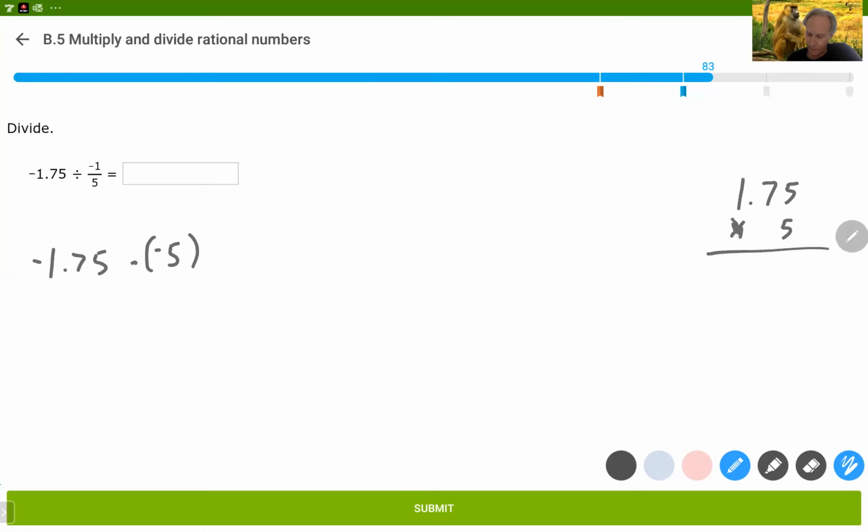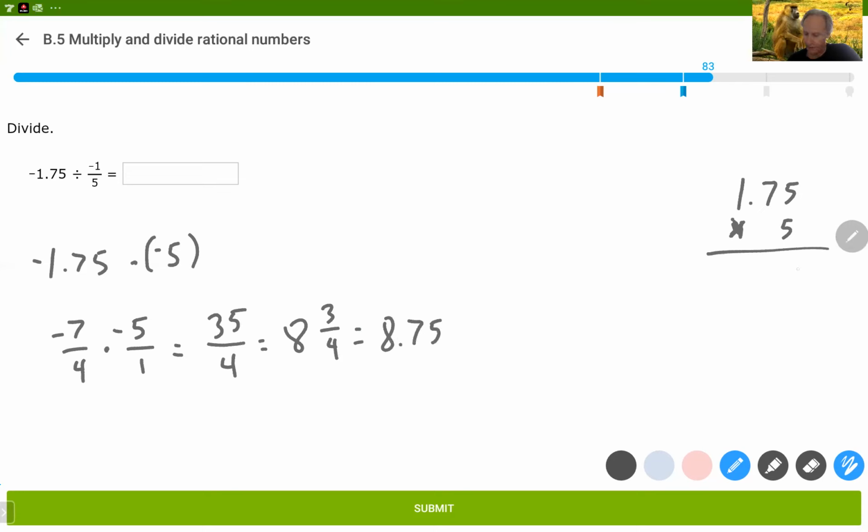Sorry, that's a simple error. And multiply that out. And a negative times a negative gives you a positive. But I want to mention something. I like that this happens to be 7/4. So I'm going to take negative 7/4 and multiply it by negative 5 over 1, sorry, which is 35 over 4. This is fine. 4 goes into 35 8 times and 3/4, or 8.75.